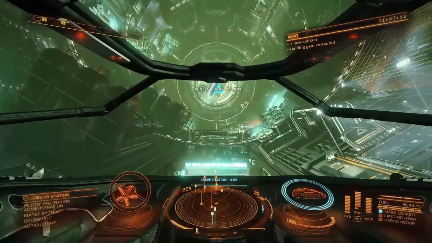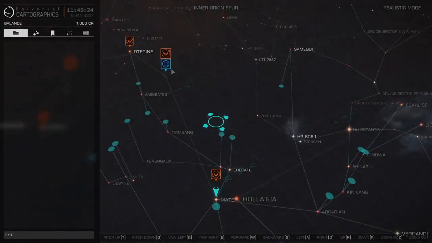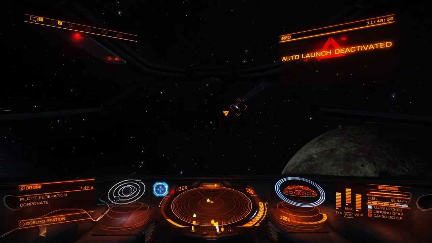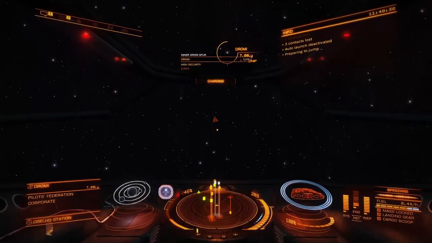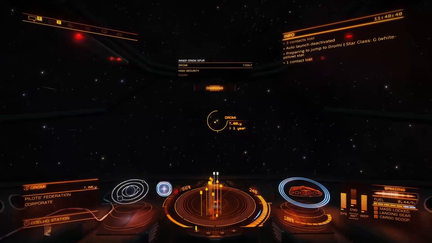The first thing you're going to want to do, obviously, is launch out of the station and make your way to Dromi. It is the nearest system to you, and it's still inside of the starter systems. And the great thing about the starter systems is as soon as you level up one of your professions, your license to come here is revoked and no one can come here.